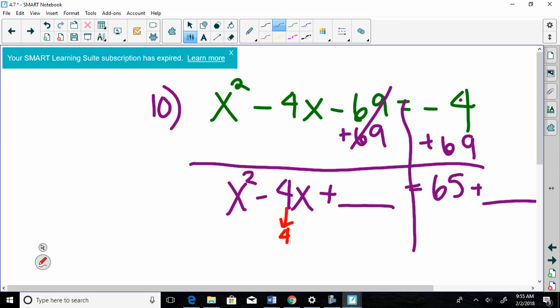Take half of 4, which is 2. And then what do I do with that 2? Square it. And what do I get? If you did negative 4 and you did it, you would get the same answer, because anything squared is always positive. You know what I'm saying? So it doesn't really matter if you use a negative, it's still going to get you the same answer. Yep, so it's 4, because half of 4 is 2, 2 squared is 4, and I put that in the blanks right there.